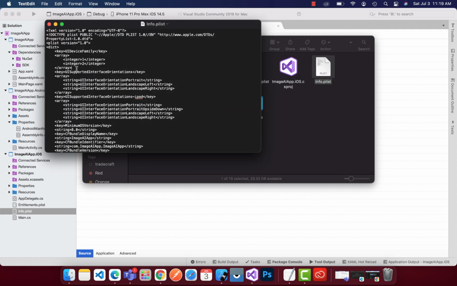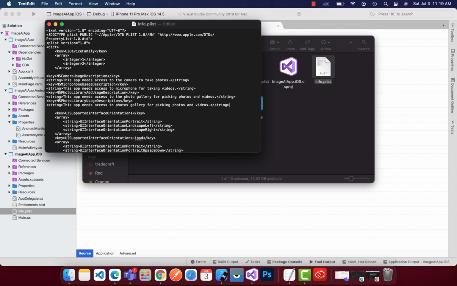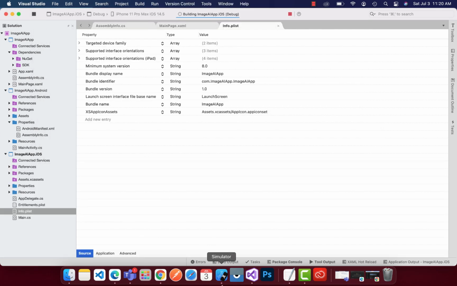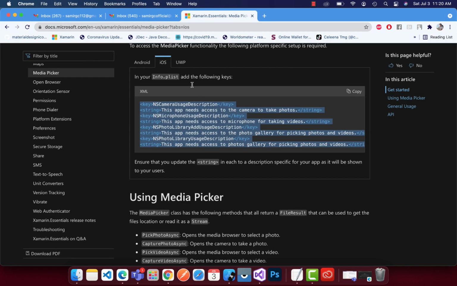After the array tag, I'm going to paste the line of code that is there on our website. Now I just need to click on save and run the app. Now we can see that there are no issues in our iOS configuration as well as the Android configuration.